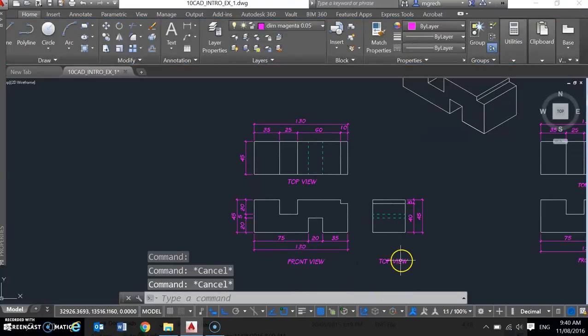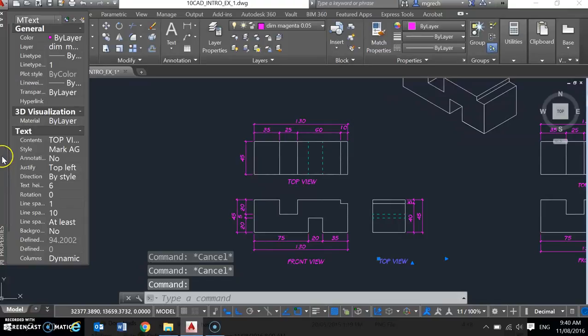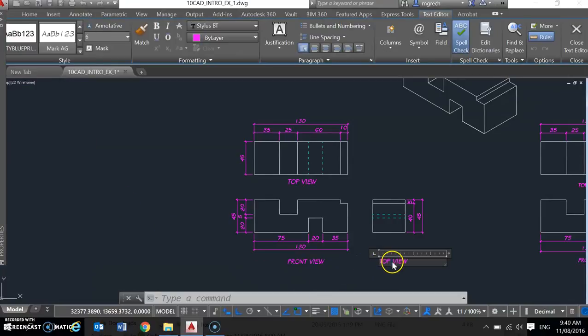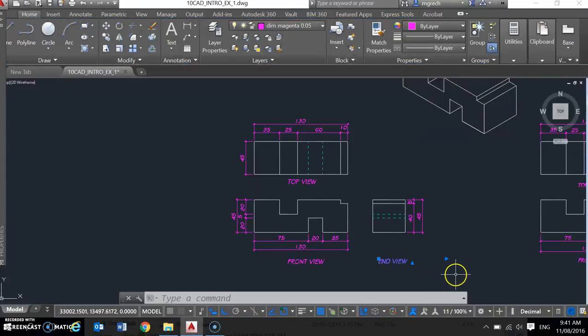Okay, escape, click the next one, go back to property manager, contents, click on the contents, then there's a little box to the right, select that, and then you'll see that the dialog box opens up on your screen. So click inside that, and we're going to put end view in there, so you just backspace that to get rid of it, and then left click, and there we have our titles.